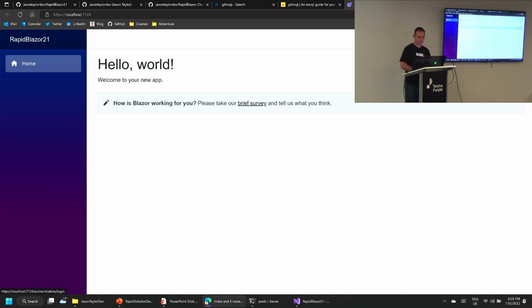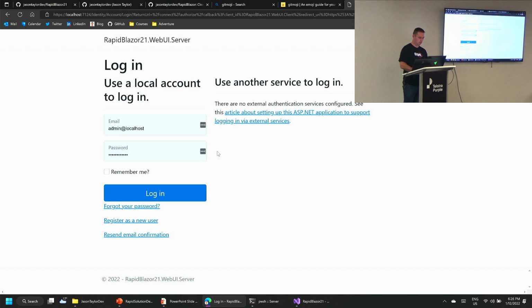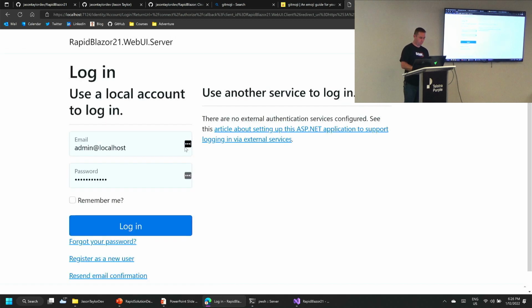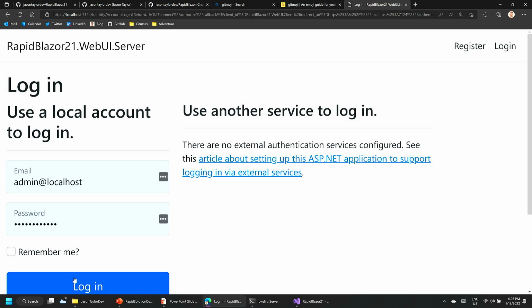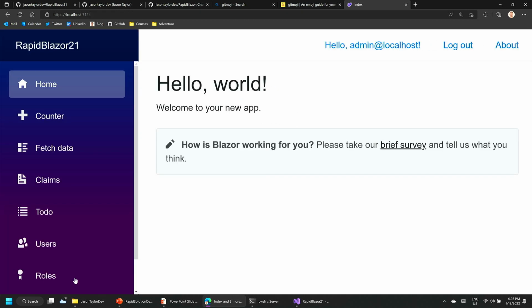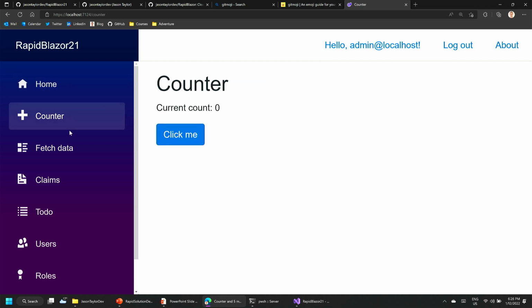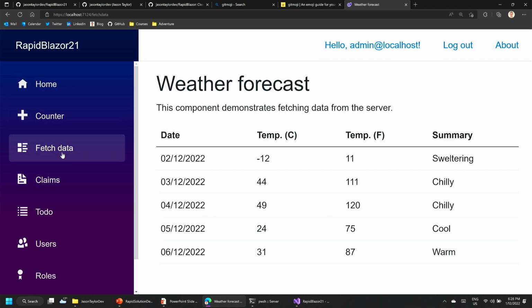One of the things in the next steps that I would like to do is to update the UI. When you start this program from scratch, it actually seeds the database automatically, puts in some sample data, puts in some sample users. So even though the database didn't exist, I can go ahead and log in. So it fires up the application for me. It's got some standard concepts here from the template: home, counter, fetch data. Fetch data is an example of pulling back some data from that backend API.